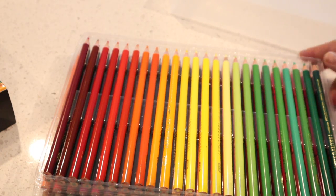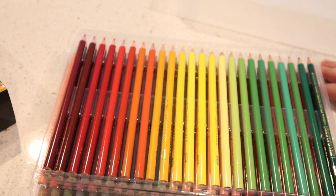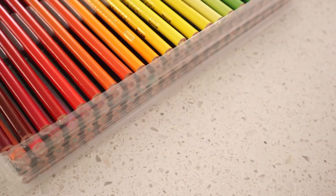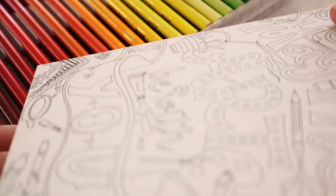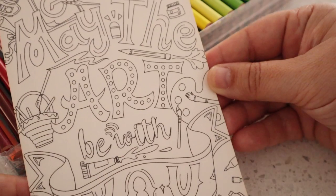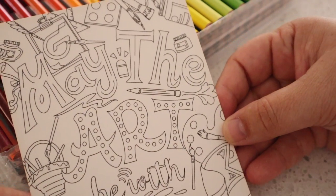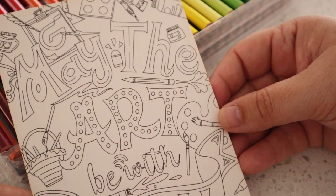So let's have a look. So we're going to go and test these out on a picture today and see how well they hold up. And I'll let you know what I think about them at the end. Now this little card here from Grabie has a little colouring in page on the back, and if you want to see how I do the lettering, you can wait until the end and I will show you a little time lapse, or you can head on over onto my Instagram and I will show you the full real time colouring of doing ombre lettering.